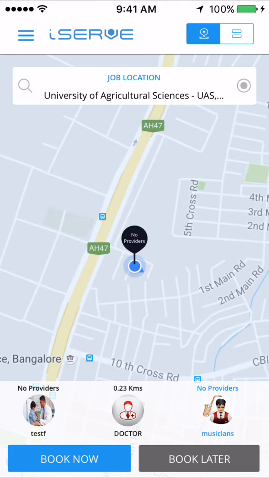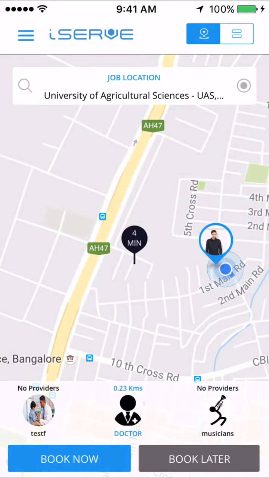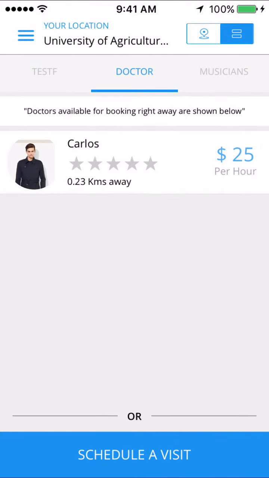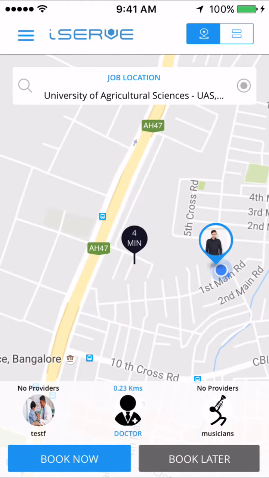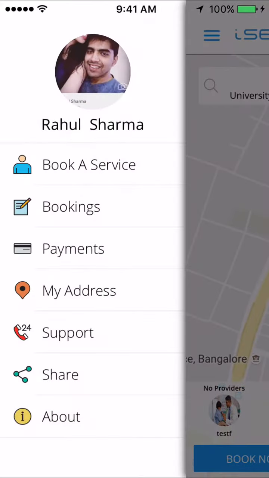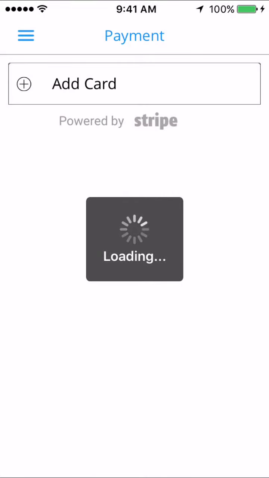We've designed the app to work for two business models. One is the on-demand model, which you see right here on the map, which is map first, and one is the marketplace model where we could switch over and simply show all the providers in a list. So you have an option of booking any provider, or you have an option of booking a particular provider. So it's flexible. The other features on the app are the payments.